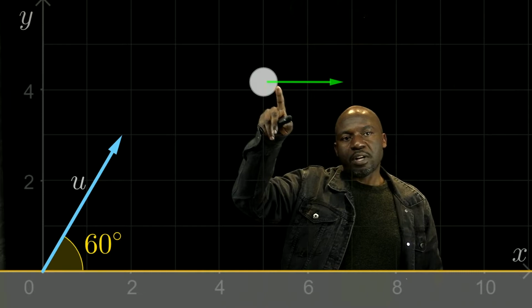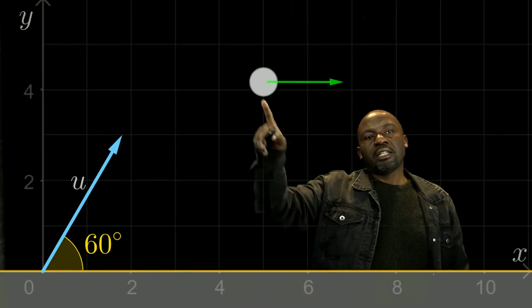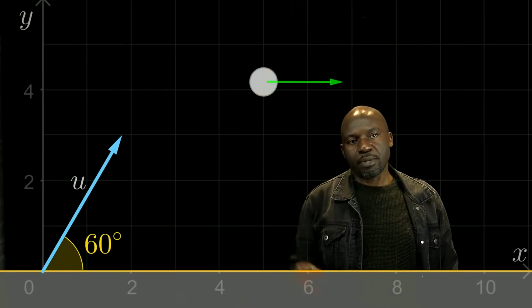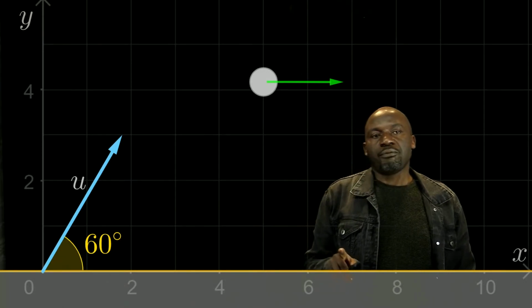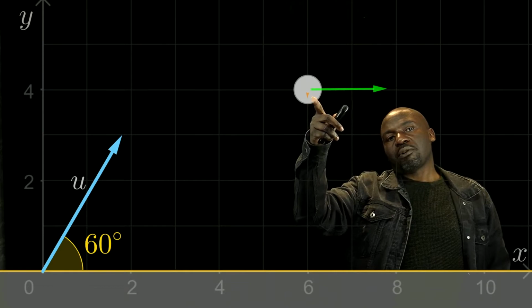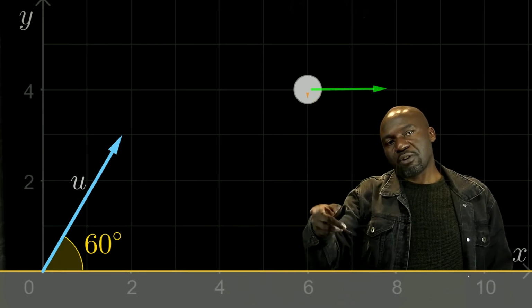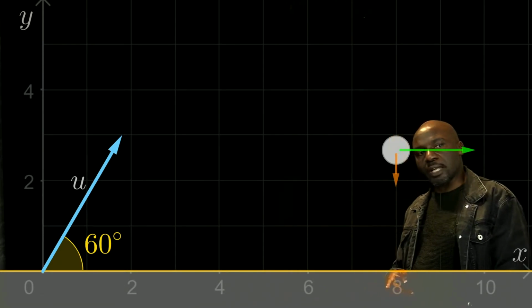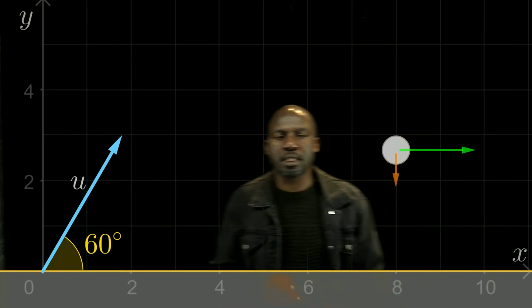All right, and when it reaches maximum height, its vertical velocity is completely gone. Right, and if we continue moving, now the object is going down, and so the vertical component of the velocity is now downwards and continues to increase like that. Okay. So this is how we reason.